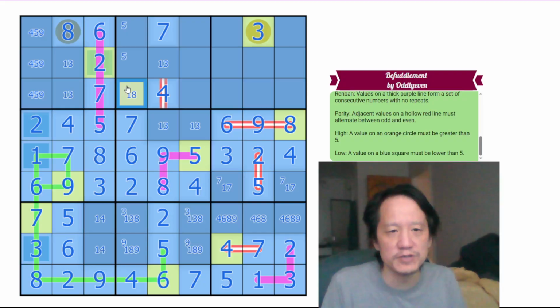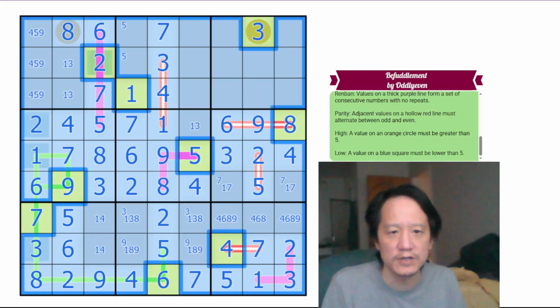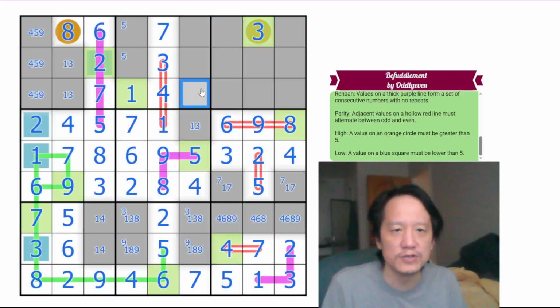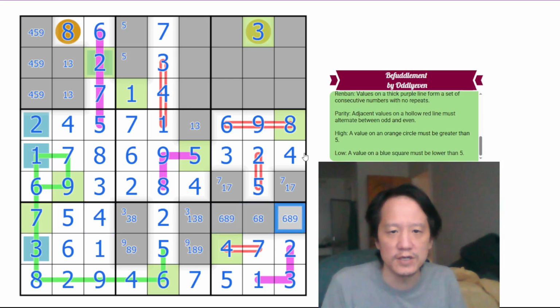This 8 doubled means this can't be 8 doubled, so this is 1, which makes this 3, which makes that 1. Okay, so we can remove all the blues so that we can clearly see things now. This 1 eliminates 1 here. This 4 eliminates 4 here, so this is 1, this is 4. We know none of these could be 4. This can't be 8 because of 8 in the column. This can't be 6 because of 6 in the column.